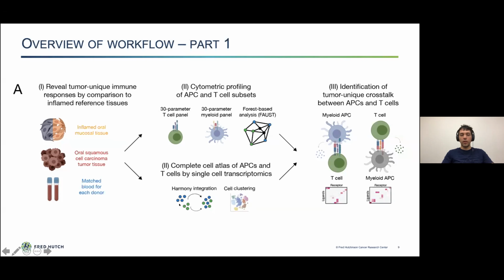And then we were in parallel also doing different single-cell transcriptomic approaches. And in the end, the overall goal was to identify tumor-unique crosstalk between APCs and T cells, hoping that this would allow us to identify new therapeutic avenues that might be more specific or maybe more efficient than existing approaches.